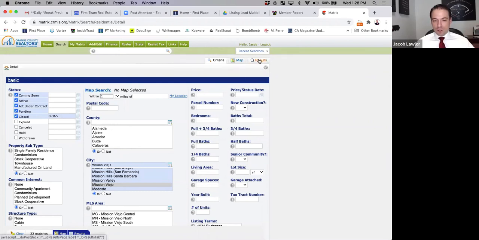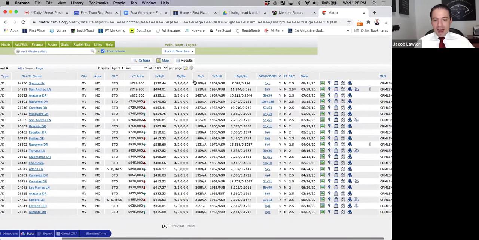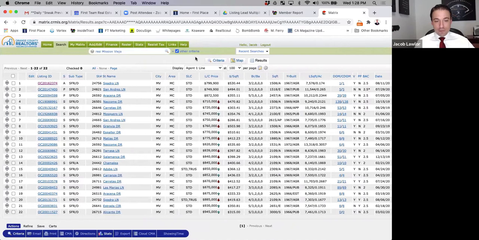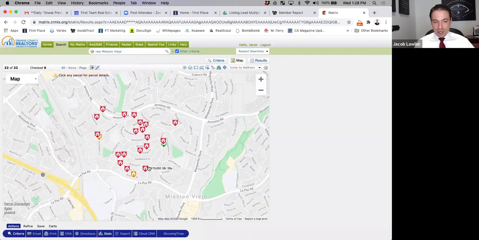I go into results, and first of all, I would actually look at the map to say, where the heck is this? On Realist, you can map this search as well to find out the house count, or you could go to Gabe and say, hey, Gabe, can you give me a farm package on this? And he will tell you, this tract has this many homes, this amount of turnover, and what have you, okay?